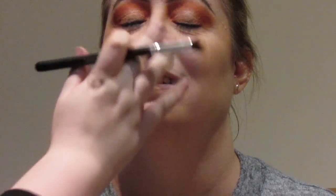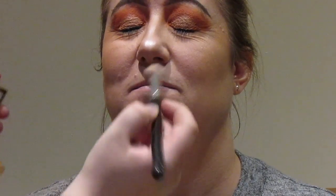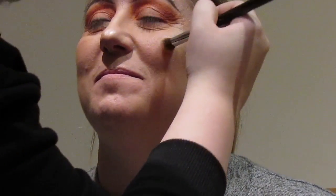So I'm going to put a little bit on the nose as well. My mom hates this a bit. But I have an intense nose highlight and a bit on the bridge as well, sorry. And then even though I'm not wearing lipstick, I want to accentuate Cupid's bow. Now I'm going to use the purple shade just because this one's the most intense, I feel like. So I just like to pop this right on the.